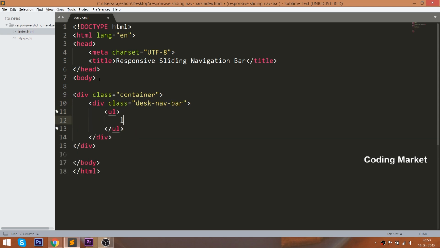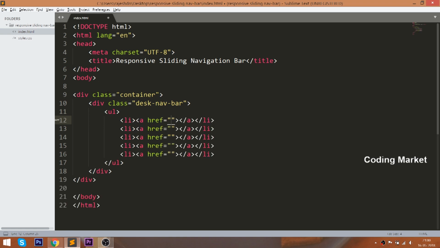And inside that, create the unordered list with 5 list items plus anchor elements. Open the HTML structure in the browser.